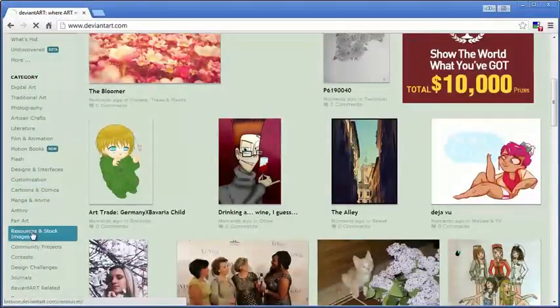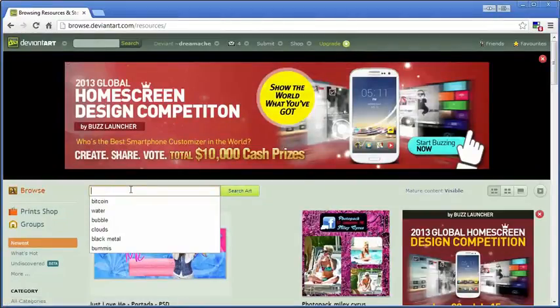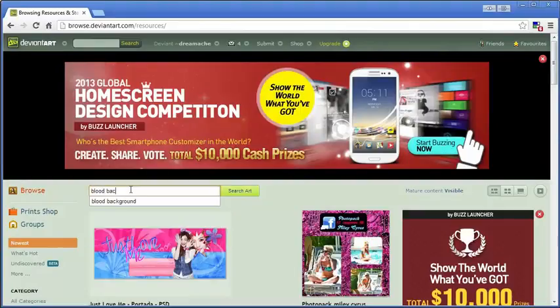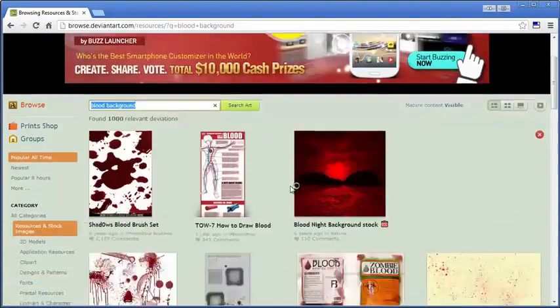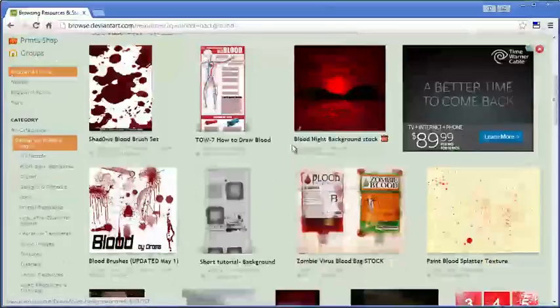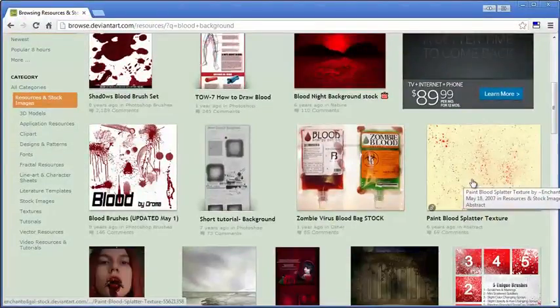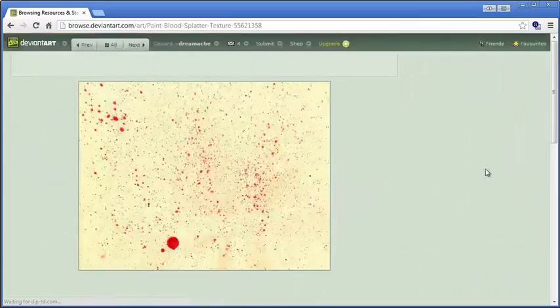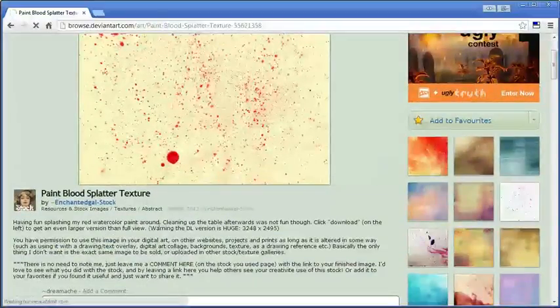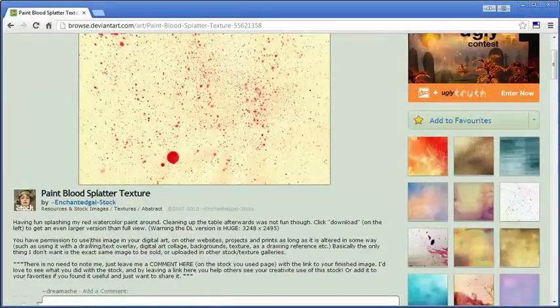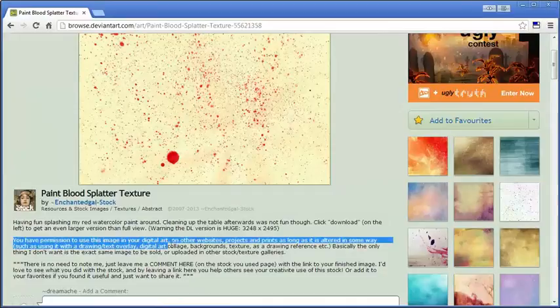So if we go down here to resources and stock images and take something like blood background, we could see that we have some different options to choose from. So if we choose this one, paint blood spatter texture, we could see that the author is given a description, and it also lets you know how you can use this.